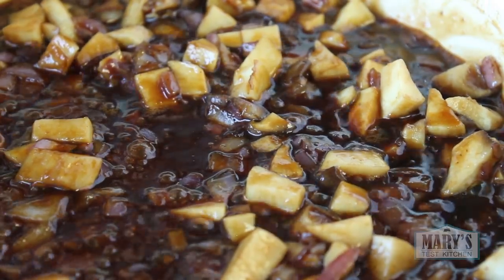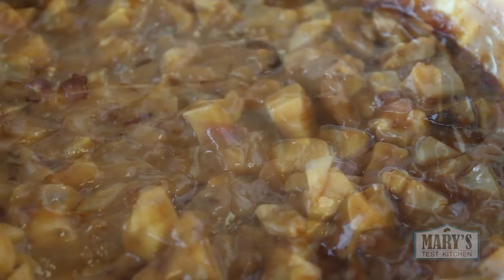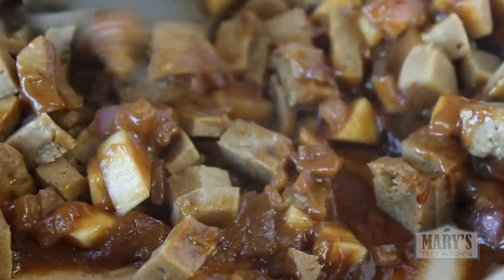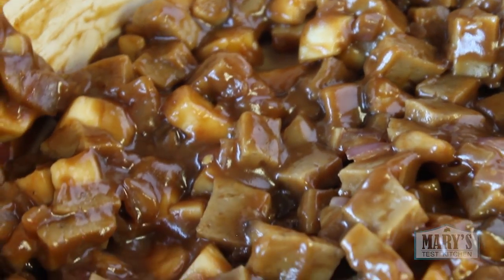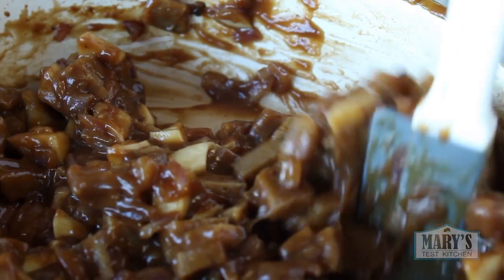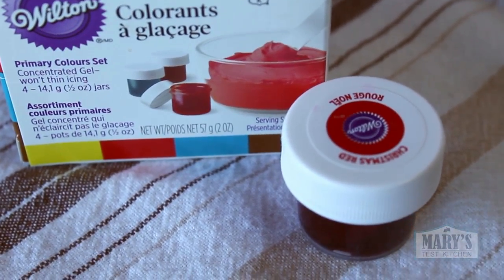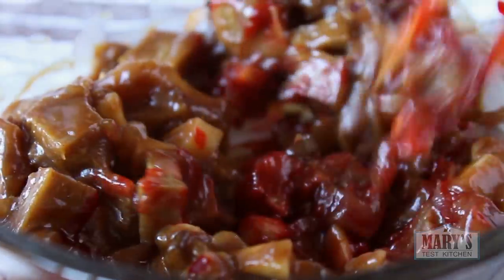Lower the heat and add the rest of the sauce ingredients. Once it gets all bubbly, add the flour slurry — this is just mushroom powder, water and flour, and it will thicken the sauce. Lastly, add the chopped seitan. Now this tastes and smells like the original thing. But Chinese barbecue pork is red — that's because of red food colouring. So while I normally avoid food colouring, I figured let's go all the way with the dim sum experience and add some of this vegan-friendly colour. And now it really looks the part.